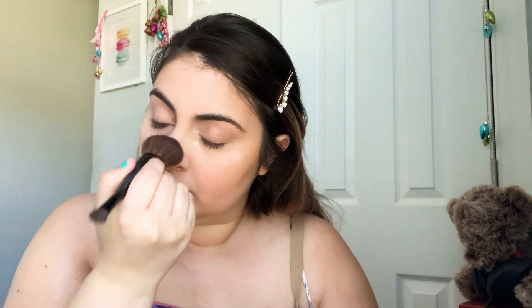Now I'm going to go in with some powder. You guys know I love Makeup Revolution — in Lace. I put it into the cap and then work with it that way, using a regular powder brush. I sweep under the eye, all around my T-zone, lids, middle of the forehead, chin, corner of the nose.